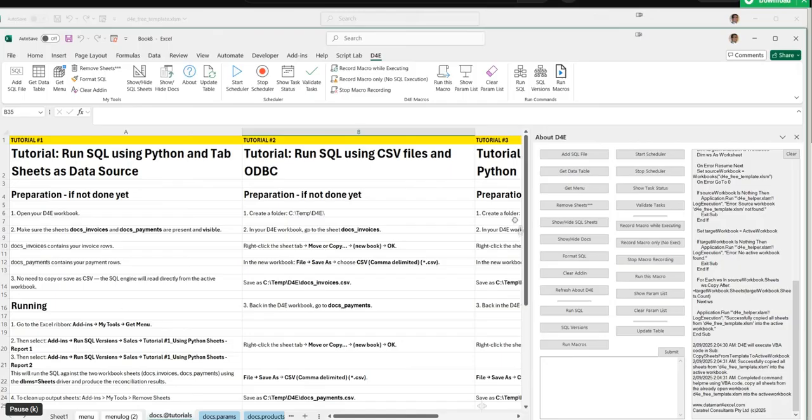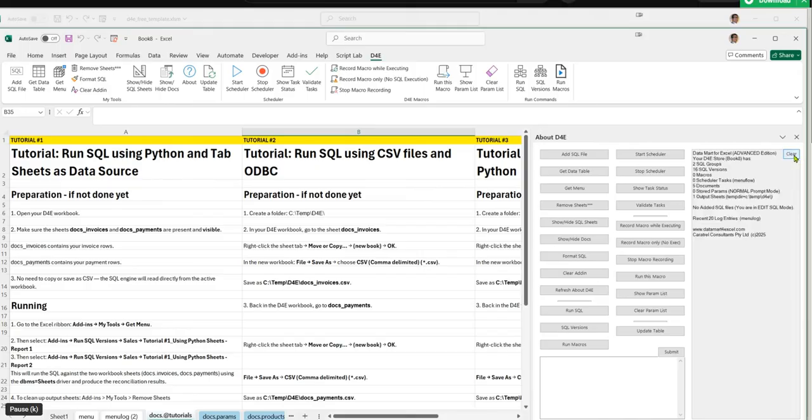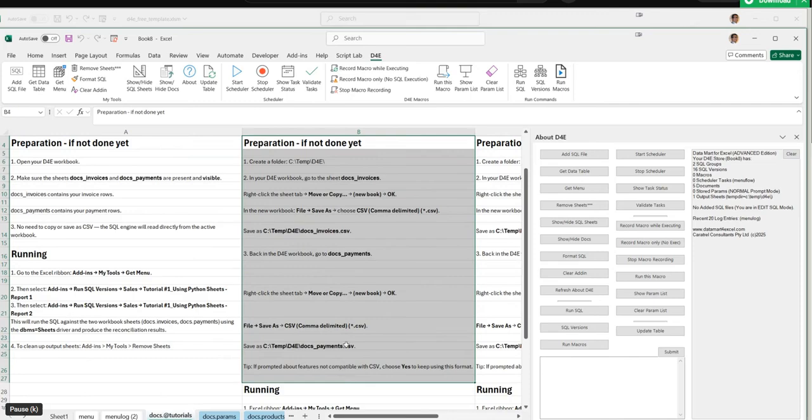In the next demo, we'll clear the logs, then we'll save some sheets as CSV files using AI. In the original tutorial, we were asked to copy 2 sheets into CSV as preparation for reading CSVs via ODBC. So we're following these preparation steps as asked by the tutorial, but this time we'll use AI rather than following the Excel steps.